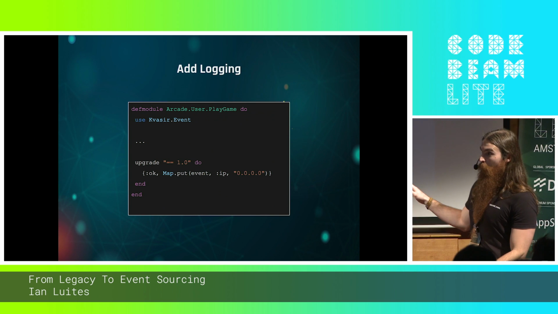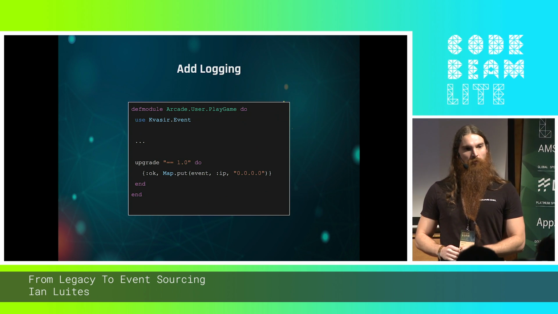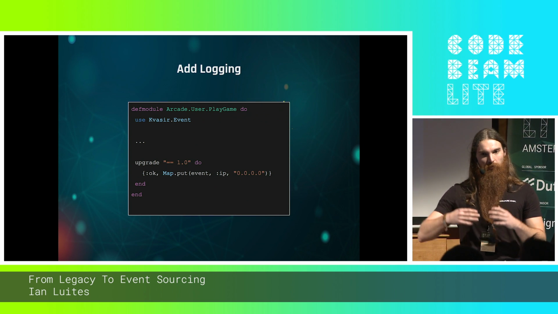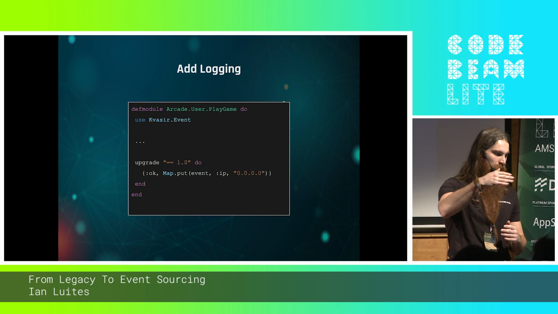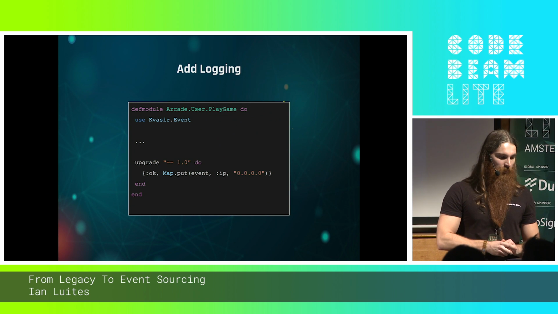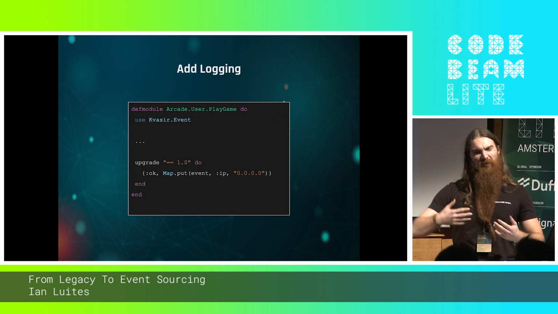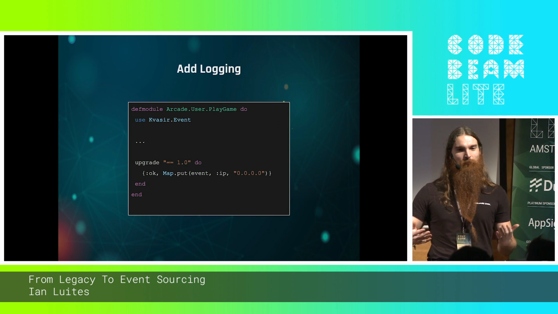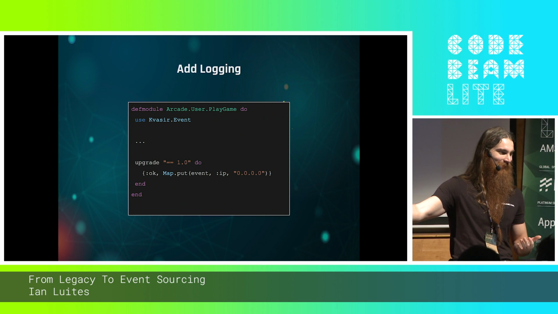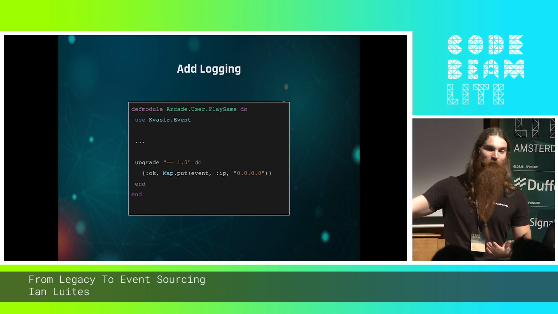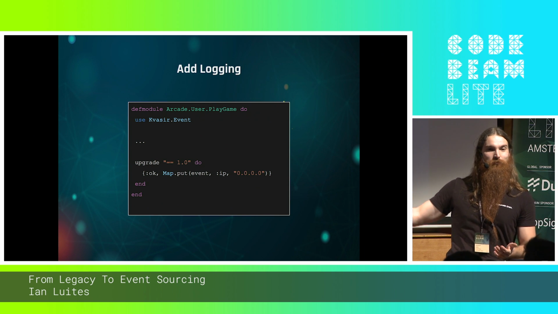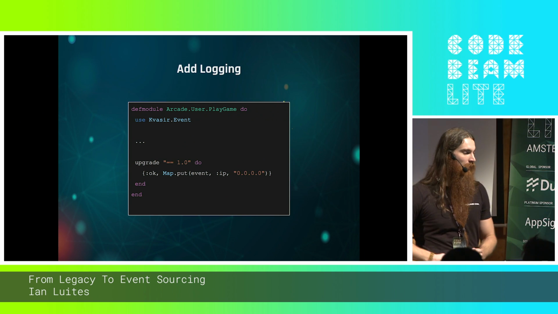Upgrade blocks work pretty much like your Elixir dependencies matching-wise. Whenever an event comes in, it will check if it needs to be upgraded. In this case, we cannot solve the problem of not having an IP, as in we can't magically make an IP. We can't magically go back and ask the user for the IP. So our only practical solution is, for example, setting it to 000 to say, like, hey, we just don't know.